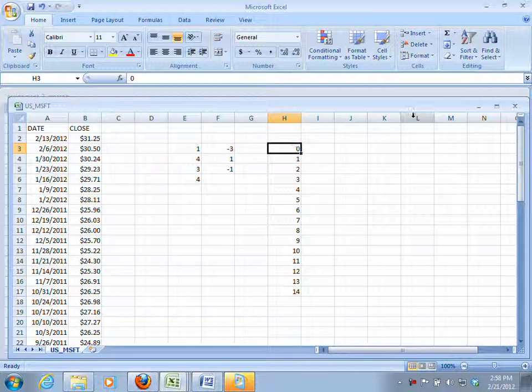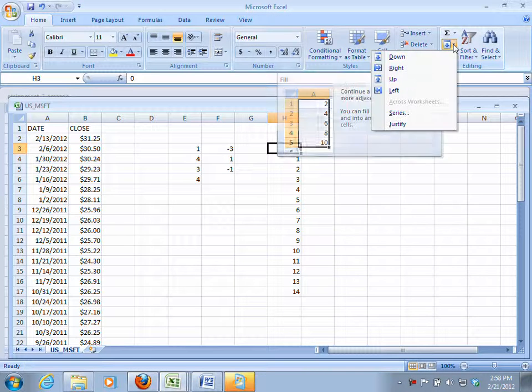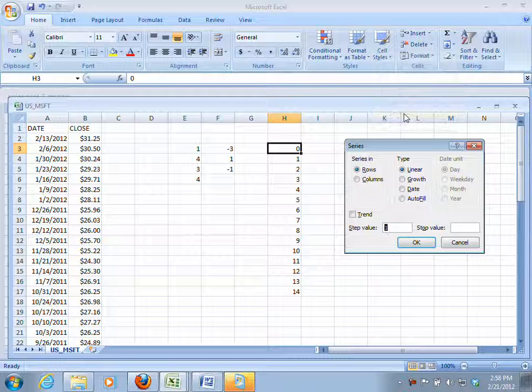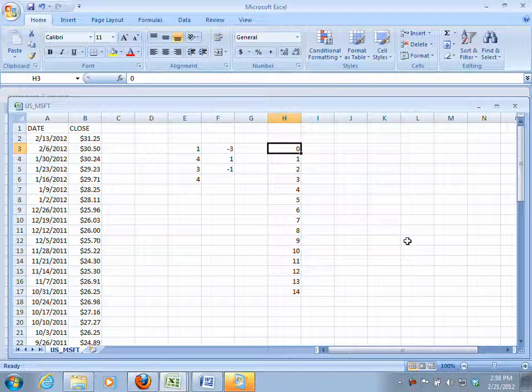Or you can click that, and you can do a series. It can be linear by steps of 2. Oops, I forgot to mark it off.